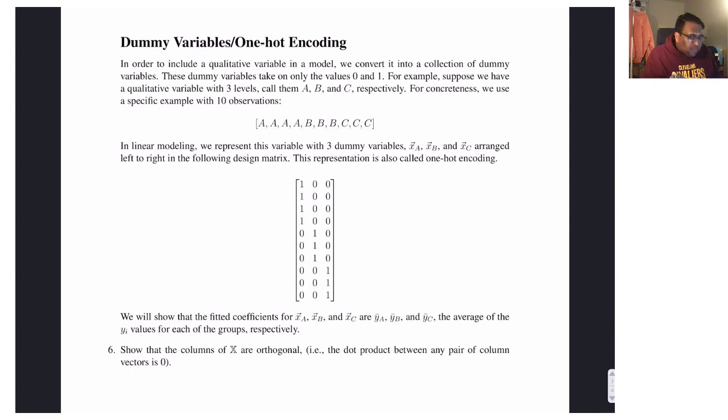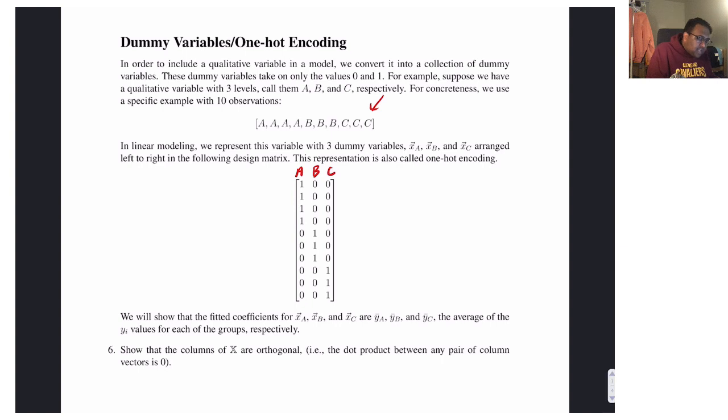Okay, and just as a quick refresher, one-hot encoding is the process of taking some feature that is categorical and transforming it into being numerical. So for here, our example is we have this one variable that takes on the values a, b, and c. Of course, those aren't numbers, so we can't just put them in our data matrix and do calculations with them. We need to somehow turn them into numbers. And what we will do is create 3 new columns in our data matrix, one corresponding to a, one corresponding to b, and one corresponding to c.